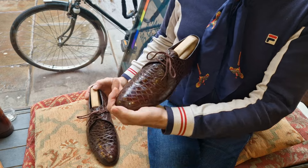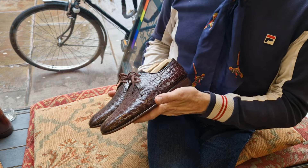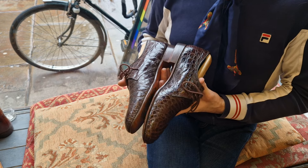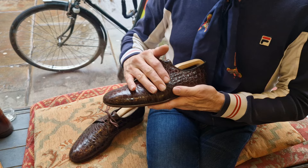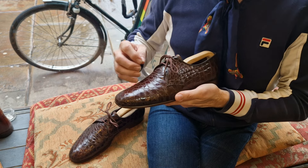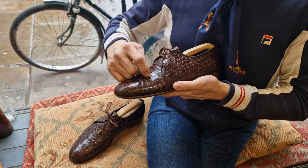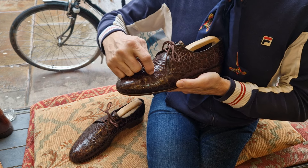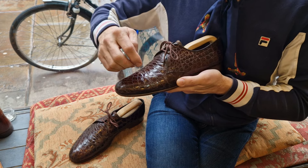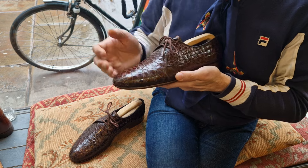This one wasn't damaged but this one was, and I need to be honest with the listing. Even the finest skins on the finest makers do perish — it was probably lack of nourishment, lack of moisturizer. You do have to nourish alligator and crocodile. The cream doesn't so much penetrate the scales themselves — they're quite impervious — but the cream goes into the crinkly bits between the scales, and you have to stir it in and it goes in by capillary effect behind the scale.